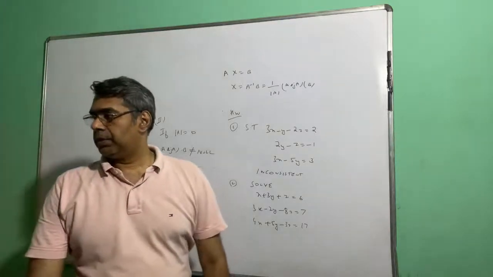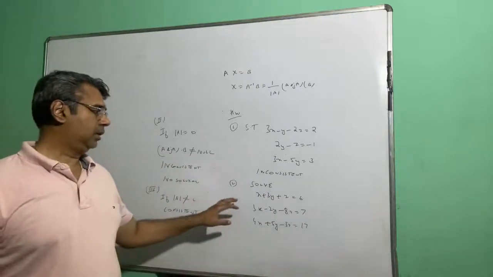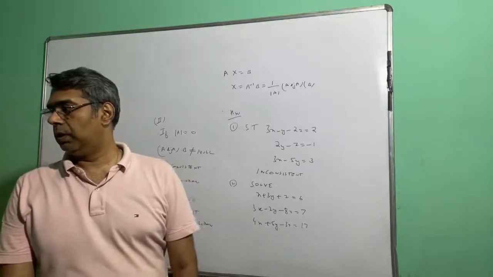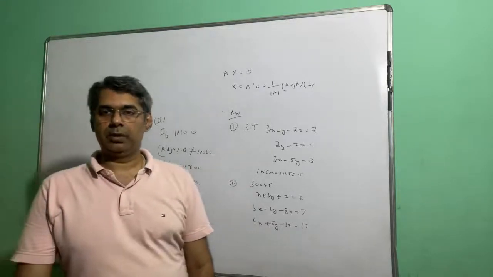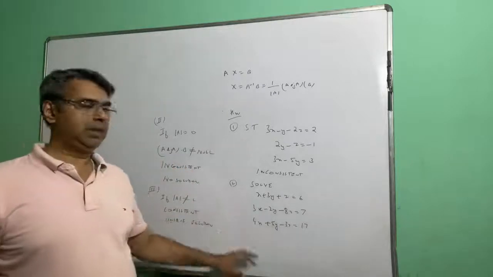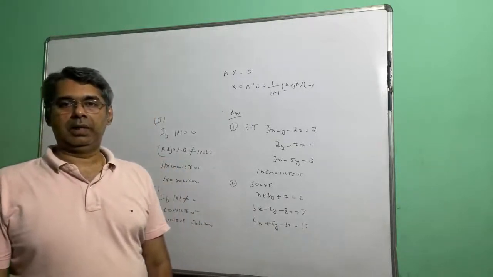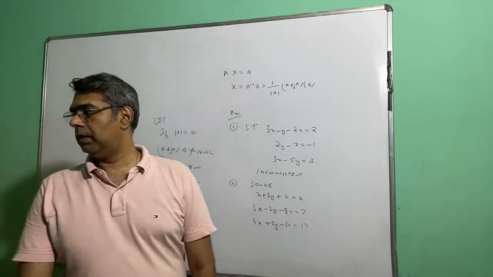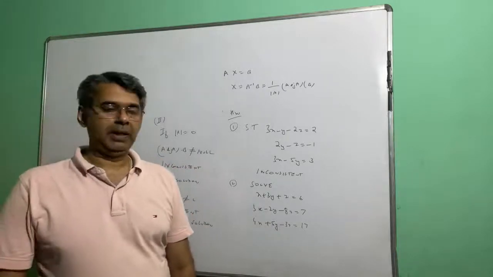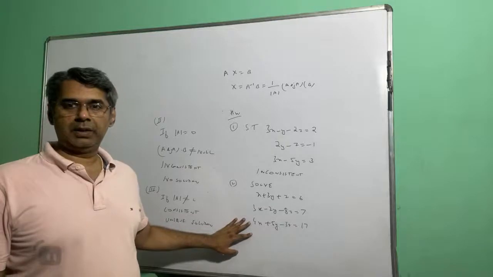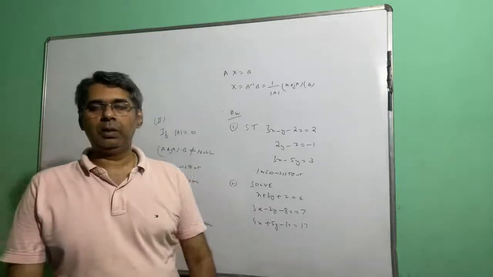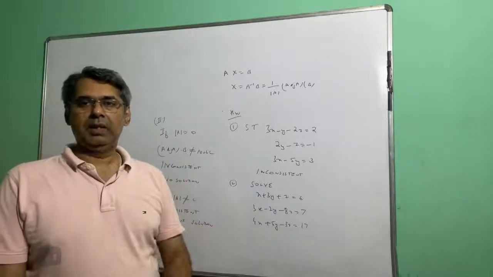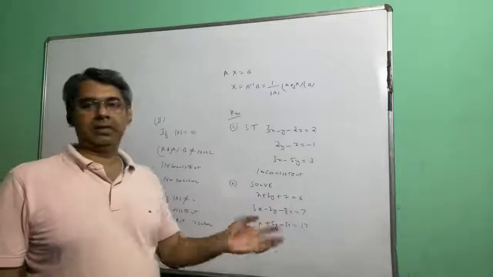Sorry for that interruption, all of you. In question number 2, if you find that the determinant is 0 and adjoint A into B is also 0, that means the three equations will be consistent with infinite solutions. That means one of the three equations will be redundant. Then you ignore any one of the three equations and solve the other two. Like suppose you have three variables x, y, z, solve x and y in terms of z.